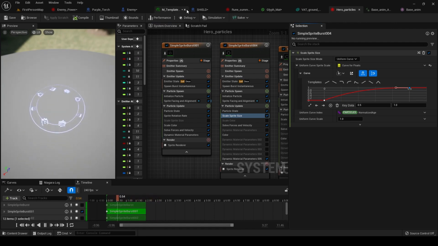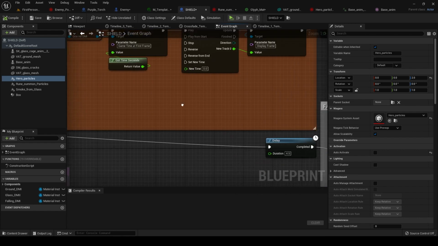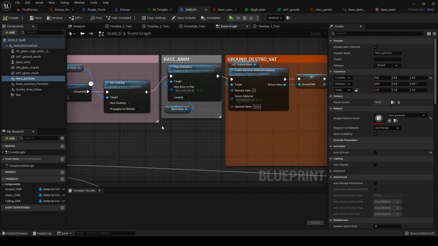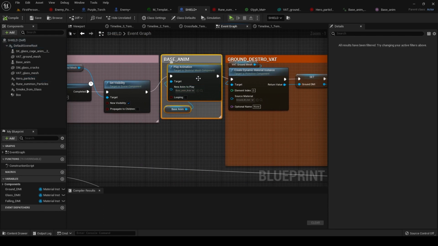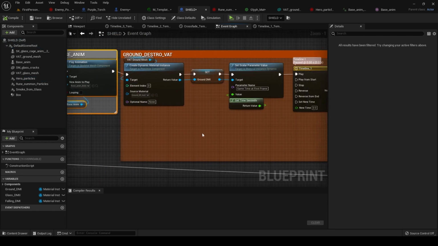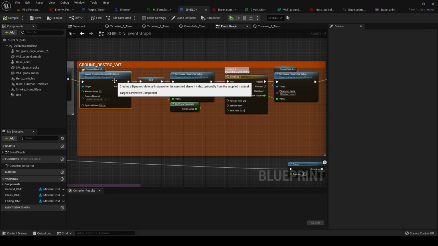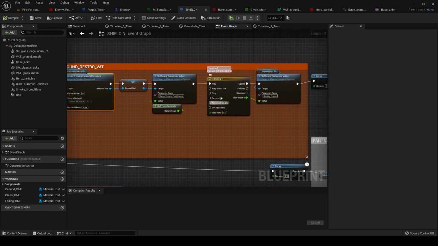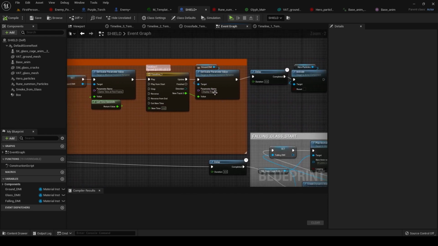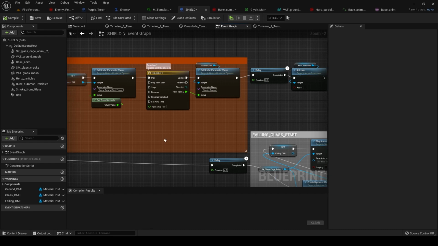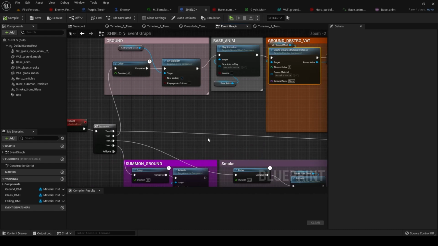Lovely. Okay, back into the shield. So we've completed all of this. What we have is, okay, we're saying show the ground. And then we're saying play the animation of the metal base that's coming out, which is the FBX. And then we're saying, all right, now that that's coming out of the ground, start playing the ground destruction VAT. And we have control of that with this. We're saying, here's the game time, here's the display frame, go through this. And then while that's going on, after 0.5 seconds after activating this, play Hero Particles, which is right below our main character. He's going to have those runes on the ground, those little circles. Hope that all makes sense.